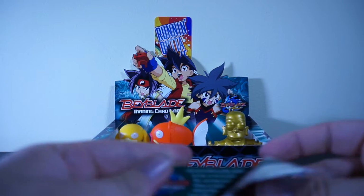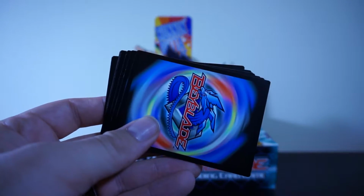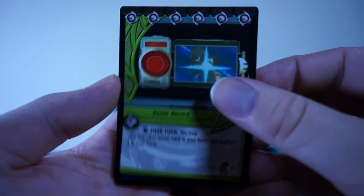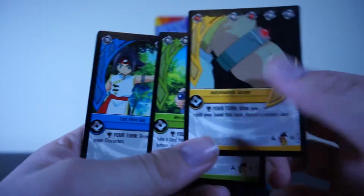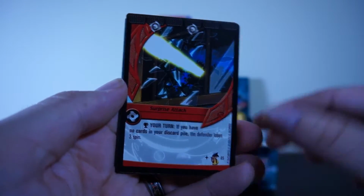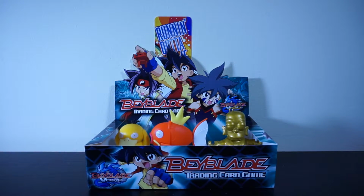Kid me really wouldn't have cared. A pack or two would have been neat, but actually trying out the game would have been just terrible, and I don't know, these aren't super special. Maybe if I had watched the show more recently, they would mean more to me. I just threw 2 cards, not that it's the biggest deal. Yeah, I recognize a lot of these characters and certain things, but it's been so long, it doesn't have that giant thing in my head that's screaming to me, you should know these characters.